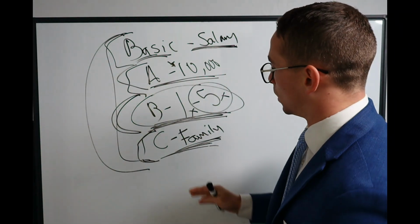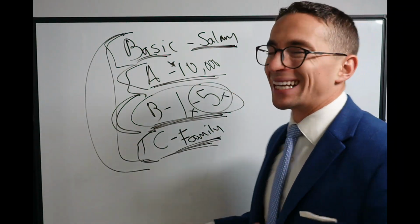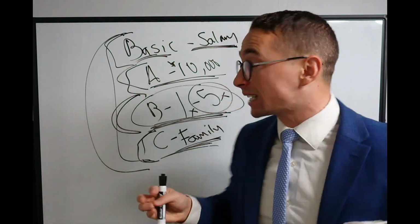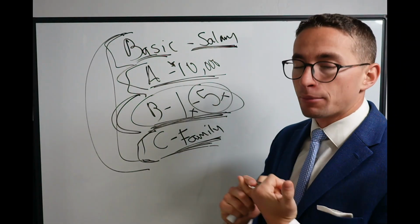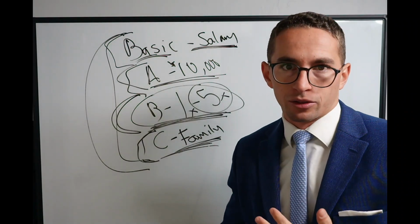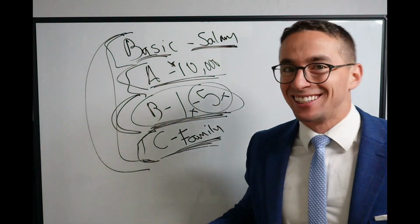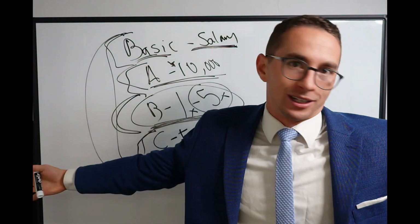Generally speaking, if you're in good health, you could probably find a private policy somewhere, a good term life insurance policy outside the government, for cheaper. You could save a significant amount of money if you think you need life insurance still, but you're in pretty good health. If you don't need life insurance, we'll get rid of all the life insurance. If you don't need it, you don't need it.